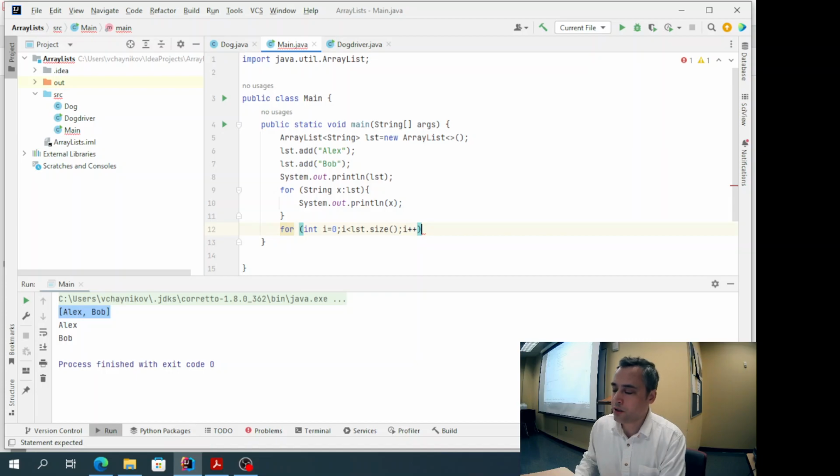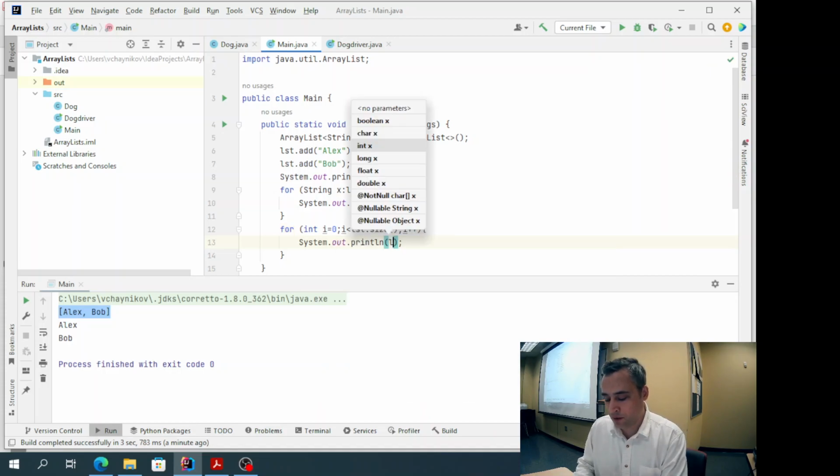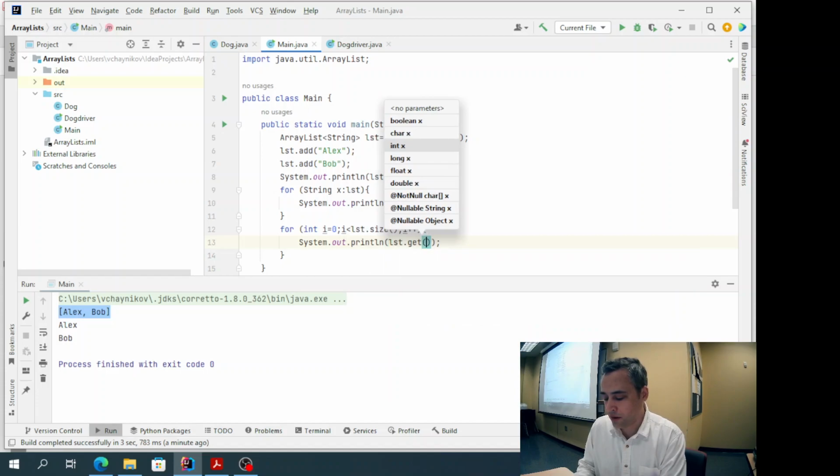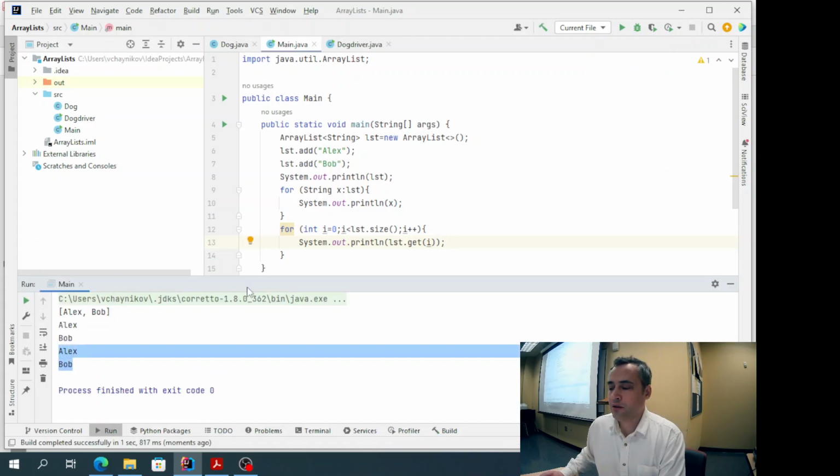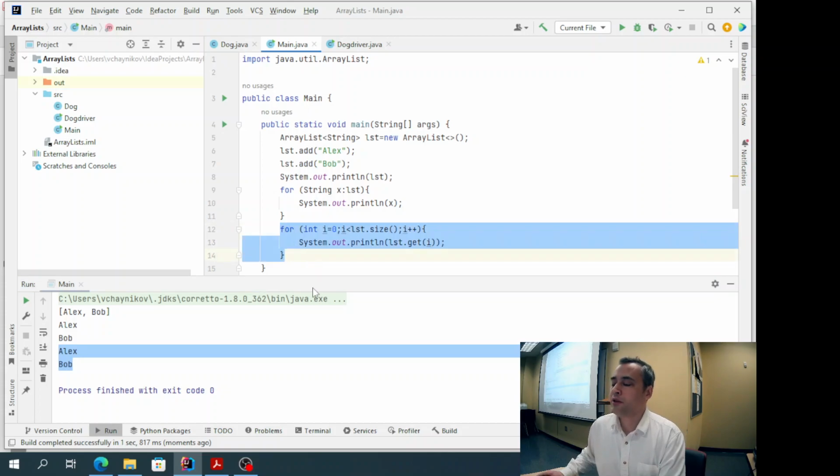So this is explicit for loop that will create index i, which runs through the possible values corresponding to the length of the list. We will do printing statement lst.get(i). So we are going to print the same values of the list using an explicit notation.